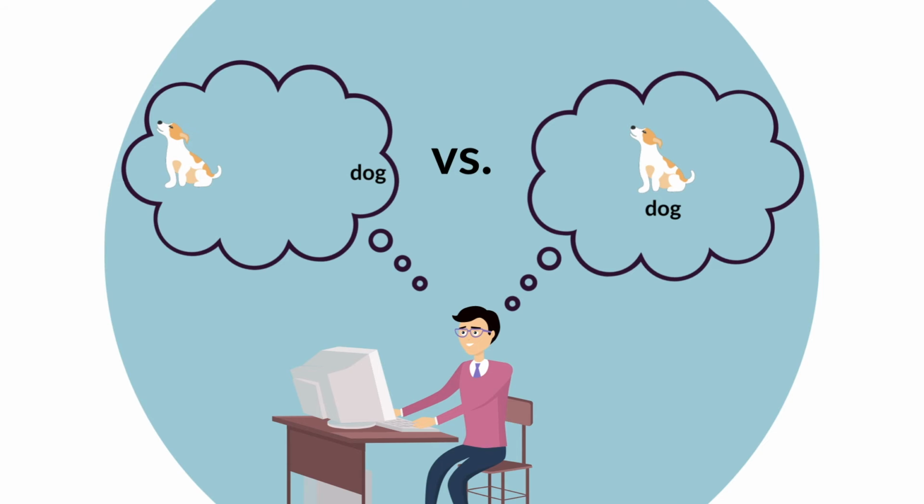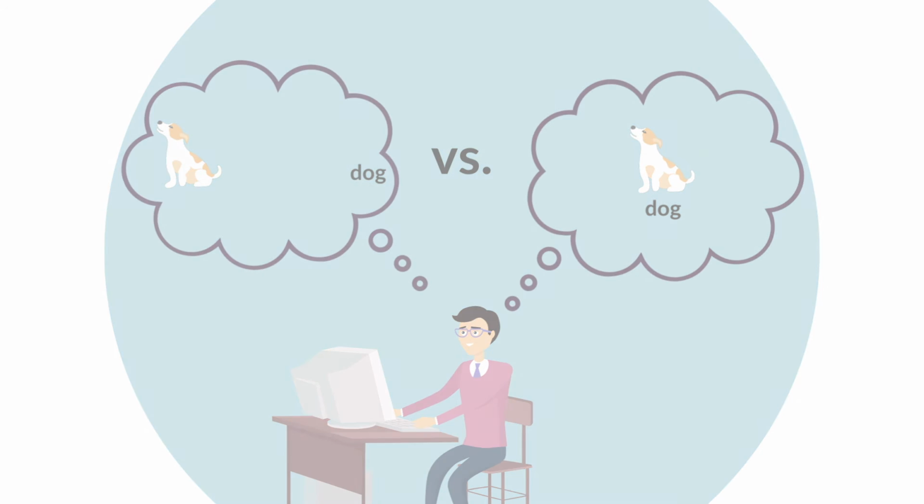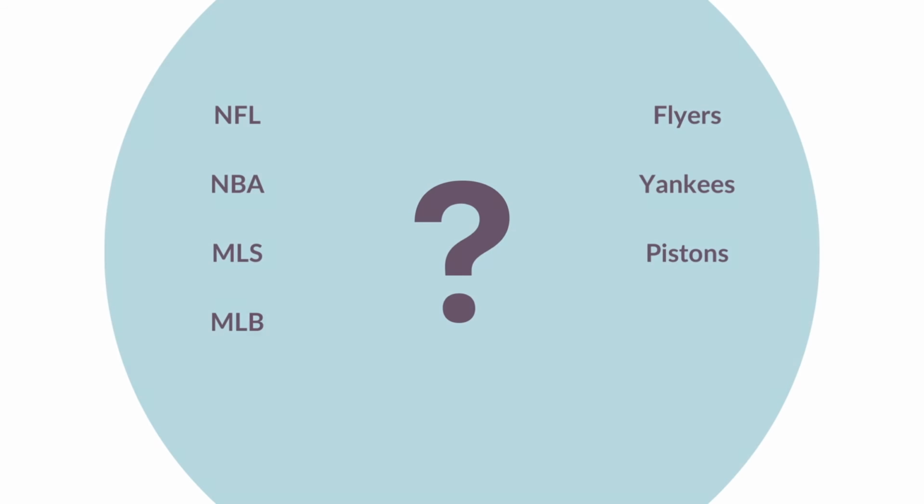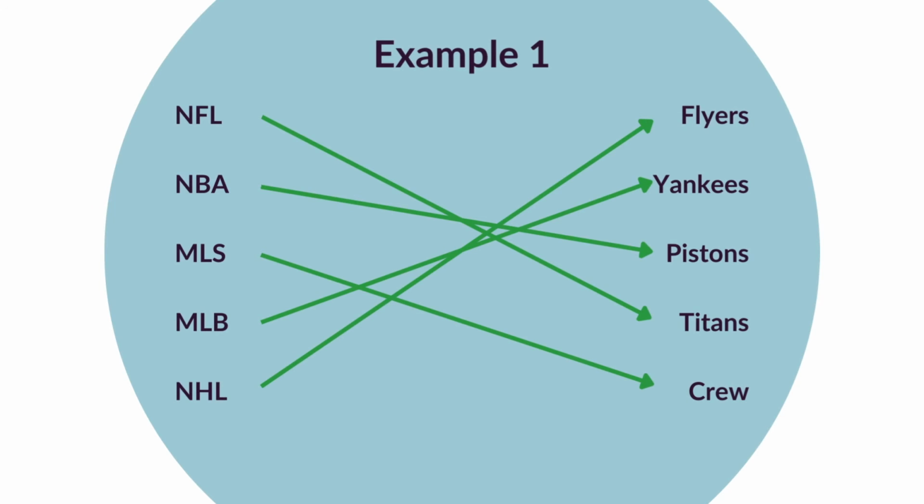Let's take a look at how this principle can be used and misused in an example. Suppose you wanted to explain which sports teams corresponded to which professional leagues. Which method of demonstration makes the most sense to introduce learners to the content utilizing this principle? Is it example 1? Or is it example 2?